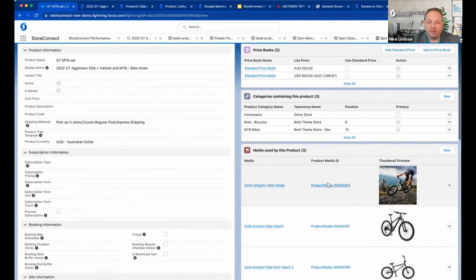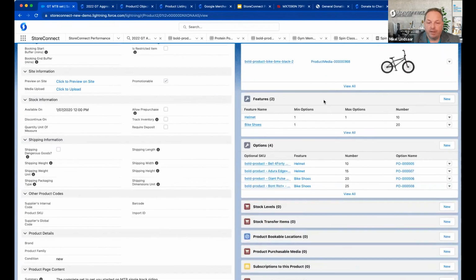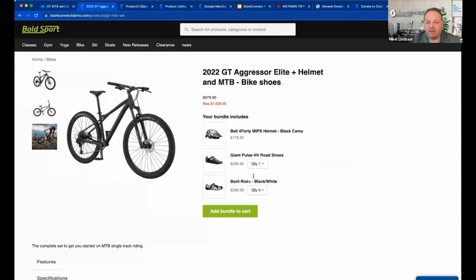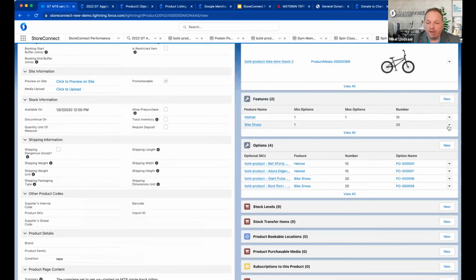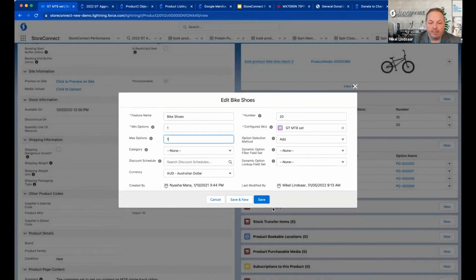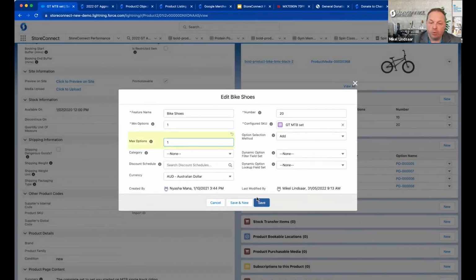So we've seen, if we scroll down, that this belongs to 2 sets of features. So we've got our helmet and our bike shoes, and then we've got all the options that go within that feature set. And you can see here the helmet, you have a pop-up to choose, and the shoes they just listed. We could make them both pop-ups by editing this here, setting that max options to 1.